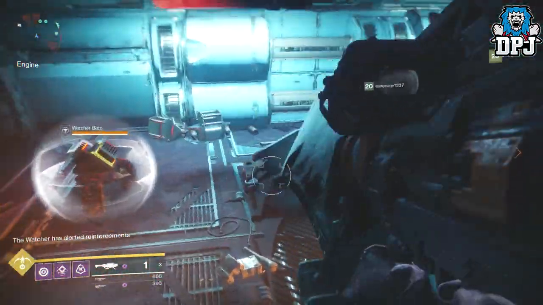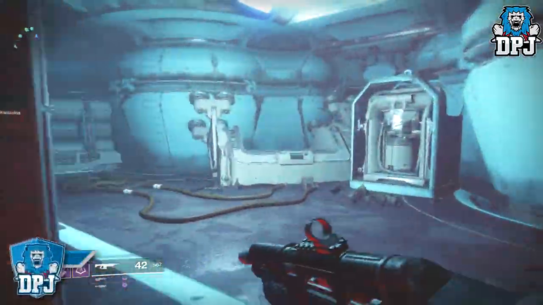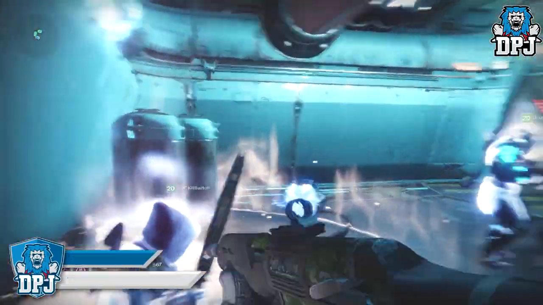So get a gist of where they are, then eliminate all enemies, including the watchers, within the room. Then if I were you, I would take the route out of the back, push down the corridor a little bit, as we do on screen now, then turn back on yourselves.